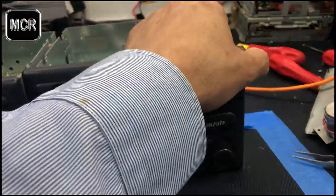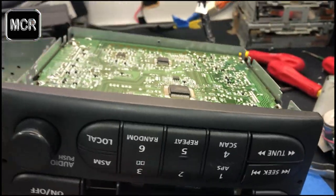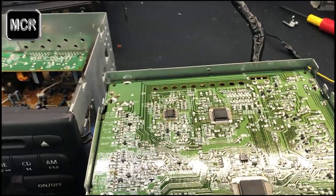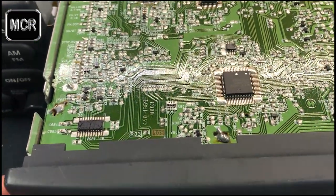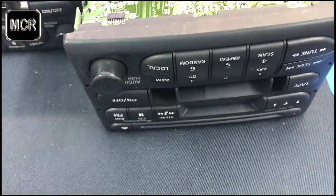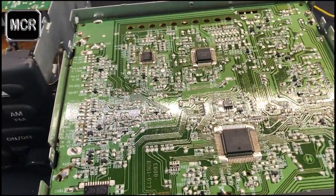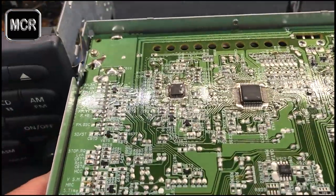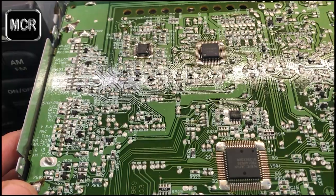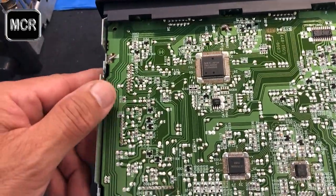Now I'm going to turn the unit over to let you see where the security code is located. On this unit here, the security code is actually mounted behind this main IC. So this is the front of the unit, and this is the EPROM right here. I'm going to turn the unit around and show you closely what this EPROM looks like.